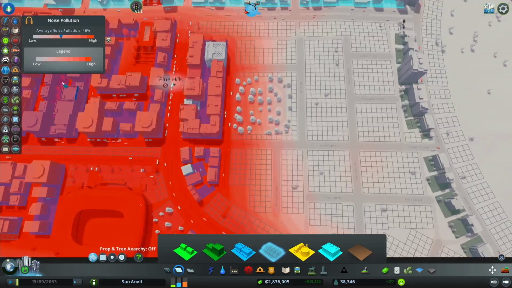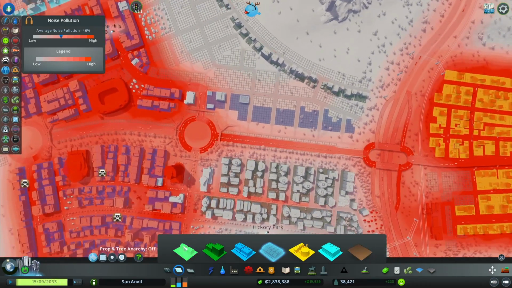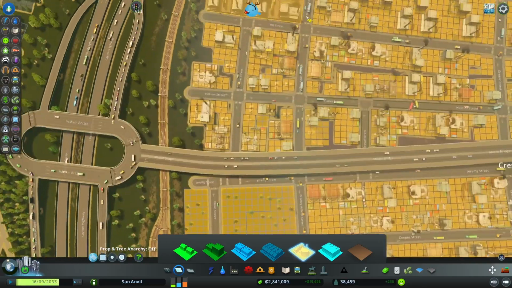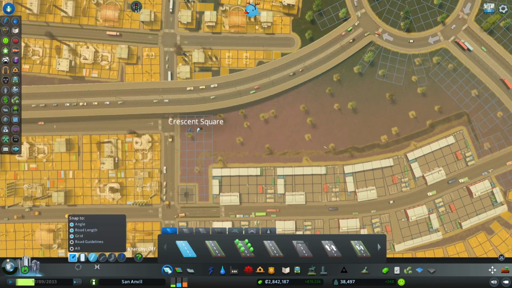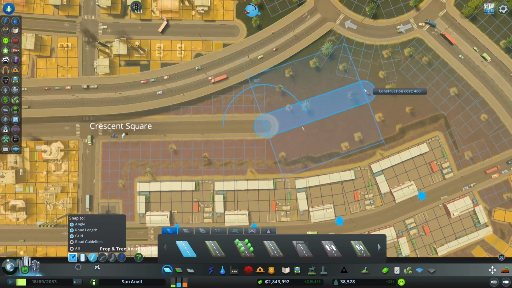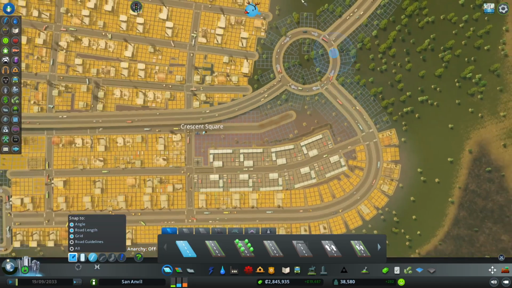How does the noise... Oh yeah, that's not good. Well, we'll keep an eye on it as it develops. Industrial demand is creeping back. We've just got to the stage of the game where all the demands are coming at us pretty thick and fast, and now, what do we want to do? Should we bring something out there? And then maybe not too close to the roundabout, as I said. Maybe not like that.